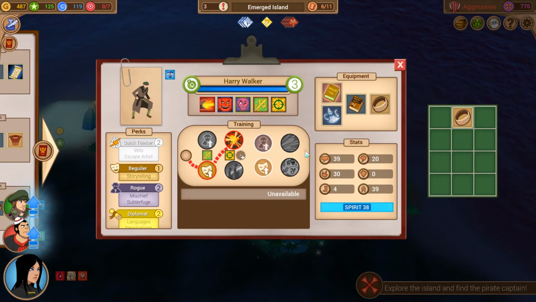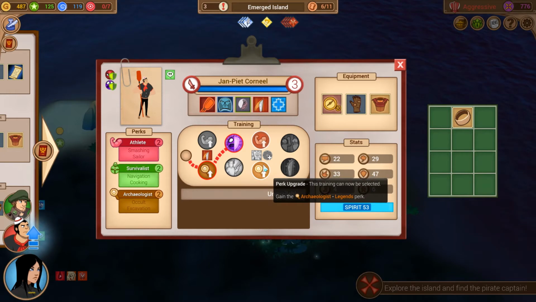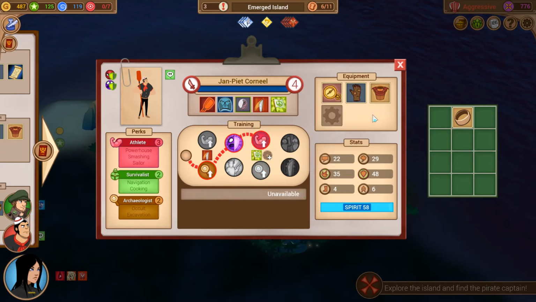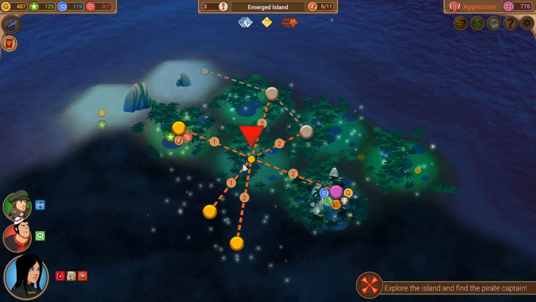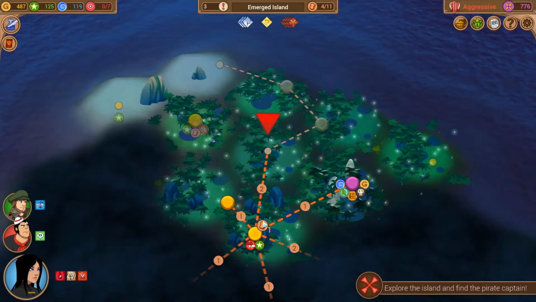Not a good plan. We're gonna make Harry a better beguiler. And Jan Pete will be a better archaeologist. Actually, let's make him a better athlete. Let's go down here, grab some supplies. Ugh, that's... I really don't have a lot of resolve, so I'm just gonna have to take one.